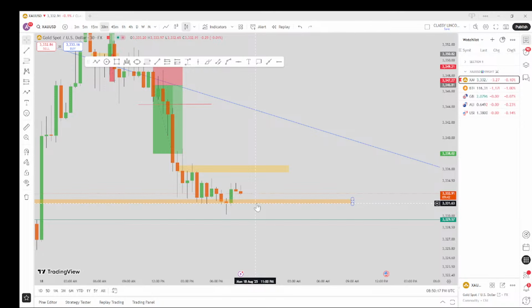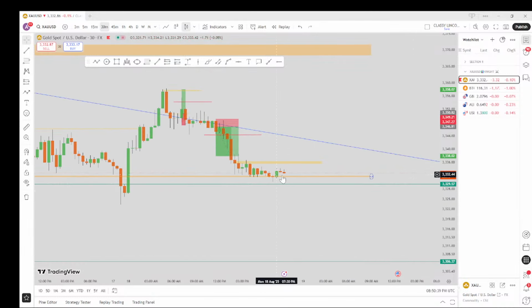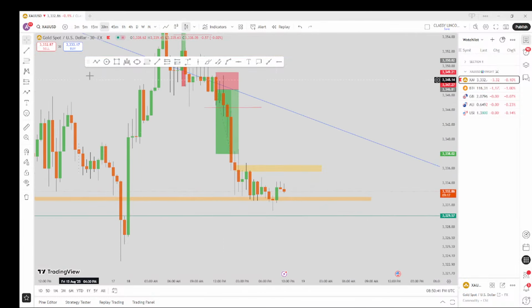So we just have to position ourselves well, right? To look for opportunity to get in, either to buy or to sell. But I'll be much more interested in selling, because I've seen that gold has been in a downtrend, but it has been resting on this very major zone that I've marked out. Whenever it gets to that zone, it bounces off, right? So now price has gotten to that level again. So we're anticipating it to bounce off from there.